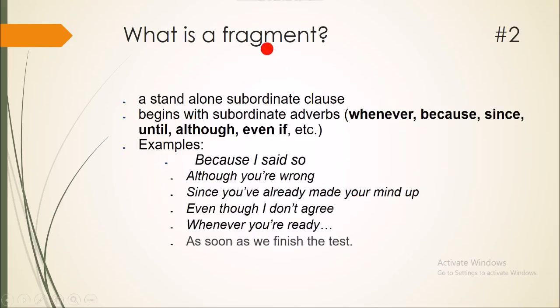A fragment is also a standalone subordinate clause that begins with subordinating words like whenever, because, since, until, although, or even if. Because I said so. Although you were wrong. They are dependent clauses that cannot stand alone. They are meaningless unless we add extra information to make a sentence. So all of these are dependent clauses.